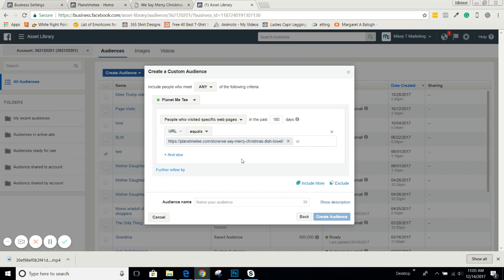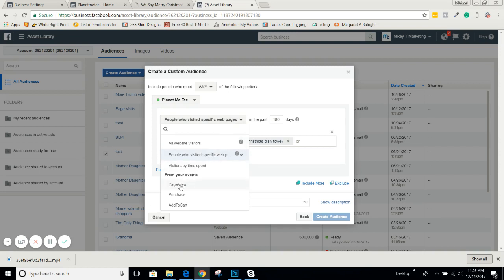So there's a couple cool things you can do with people that are visiting your website or specific pages on your website, okay? Below here you can see that it will take from certain events that you've created, like a page view, a purchase, or add to cart. So you can really customize this to people that may have added to cart or have actually purchased, or even just hit your page view audience that you have. So go through here, create as many as you want, do different types of things, because you can't have too many audiences. That's what Facebook wants you to do, and that's the tools that they give you to help.